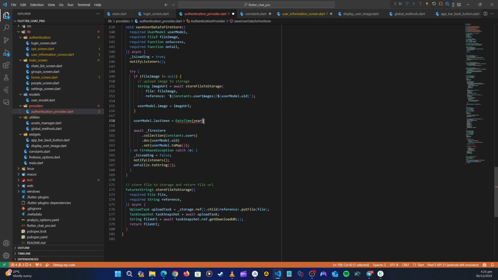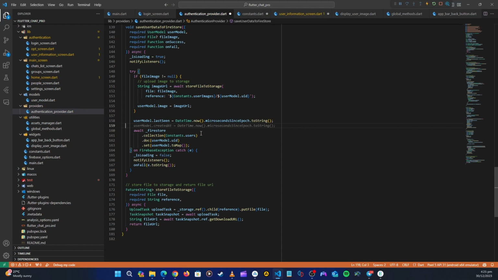Here date time dot, let's remove this dot now, and then millisecond since epochs dot to string. So let's change this to microsecond since epochs dot to string. So let's remove that, and then put it correctly like that. So after we save this, let's remove that.